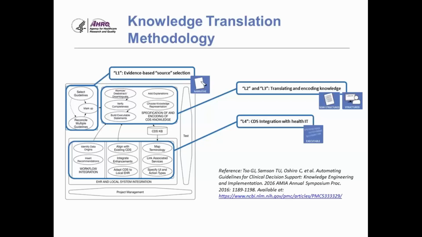The first group of activities support the selection of an evidence-based source from which the decision support logic will be derived. It includes doing an environmental scan of all the guidelines that are available in a clinical topic and understanding where they align and diverge so you can make a conscious decision on what exactly you're going to express. Then you begin to mark up the narrative text to highlight data that's going to be needed by the logic. This is actually a good point to pause and determine if development of that decision support concept is going to be feasible based on data availability and accuracy.